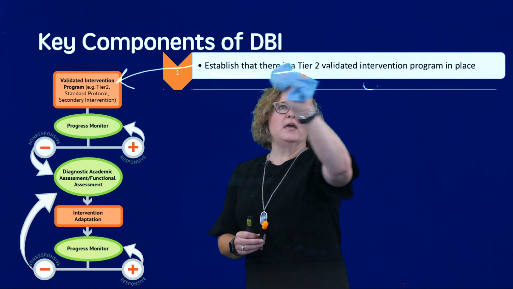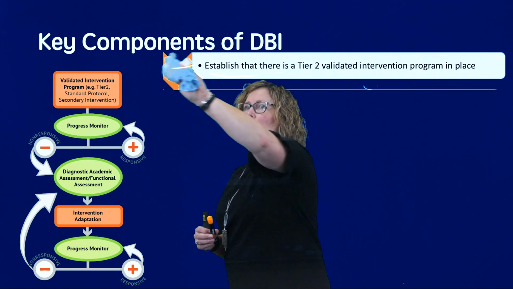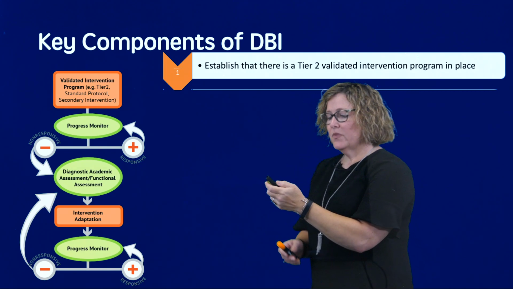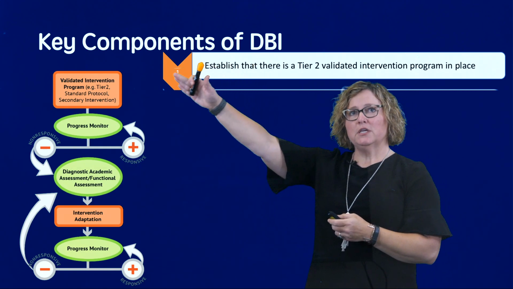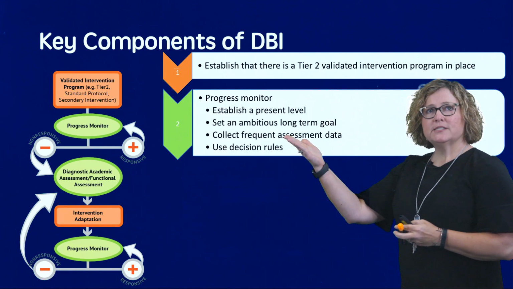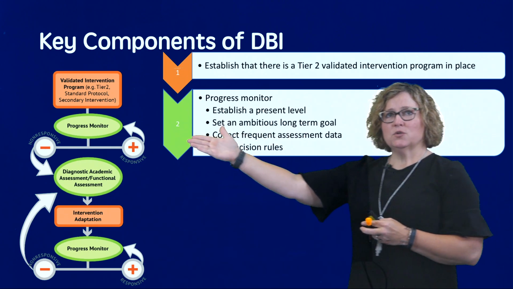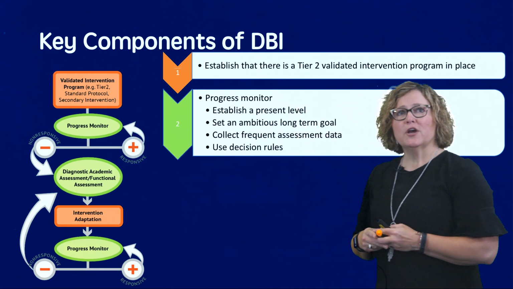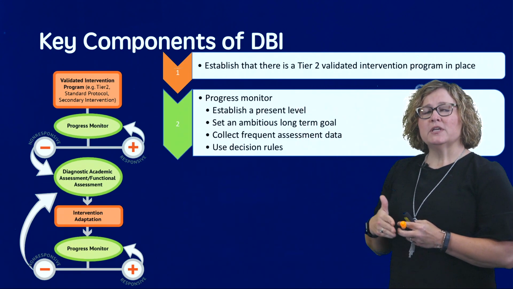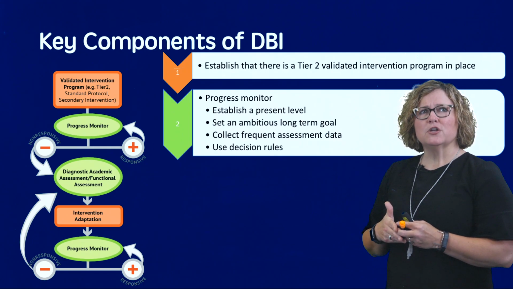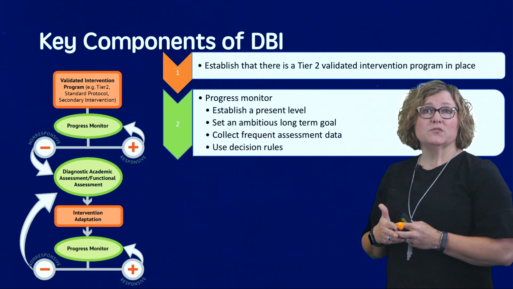As we move forward then and on to step 2, we're looking down through this cycle from the National Center. It's over here on this side. We're thinking about step 2. And you'll see the standard step over here on the side. This step is to actually monitor students' progress to see if that Tier 2 validated intervention program is being successful for the student with whom it's being implemented.